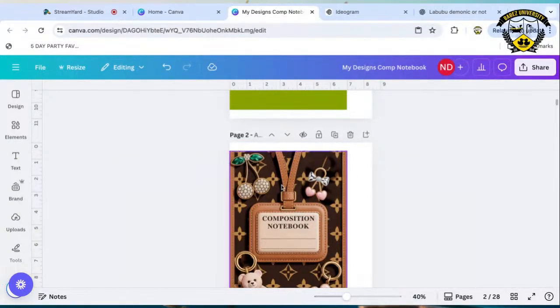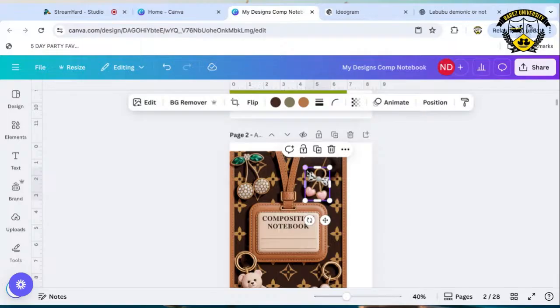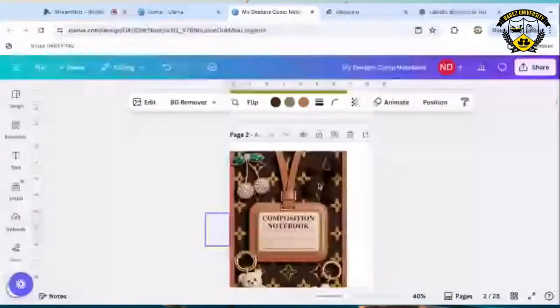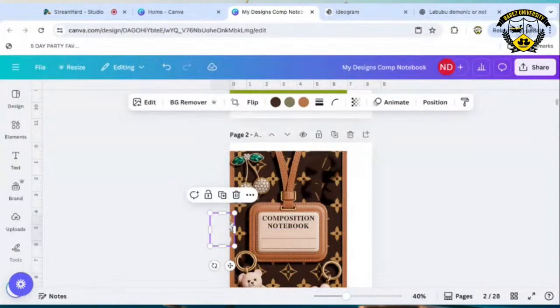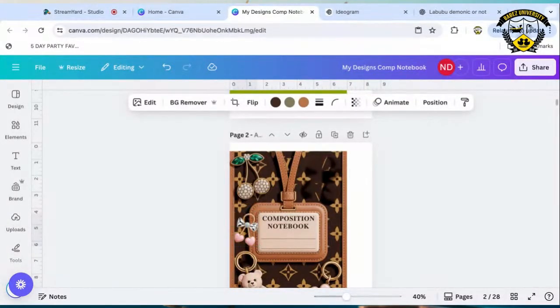So if you want this design without the charms, you can go into Ideogram and say you want the design without the charms. Especially that would be great for the back. So this is how you resize. Any questions? You want to move it over here because you don't like it over there? Let's move it over. If this is where you want it to be, then go on ahead and put it there.